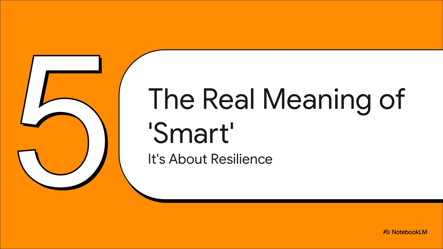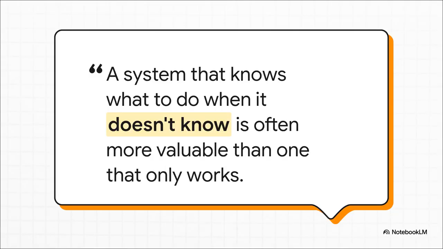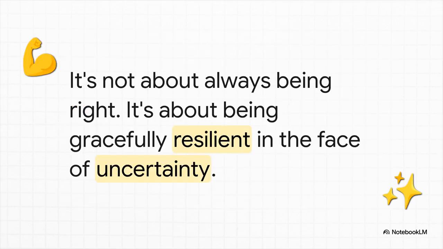It's not just about having a ton of raw knowledge. You know, the source material for this whole explainer puts it perfectly. A system that knows what to do when it doesn't know the answer is often more valuable than one that only works in ideal conditions. And that, right there, is really the core philosophy behind building a truly helpful AI. So, the real takeaway here is this. Intelligence, whether it's human or artificial, isn't about being perfect. It's about being resilient. It's about gracefully bouncing back from confusion and failure, and always finding a helpful way to move forward. That's what separates a frustrating machine from a genuinely useful partner.